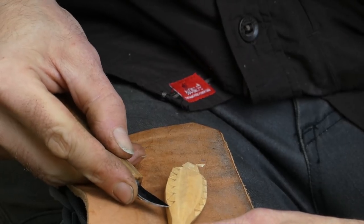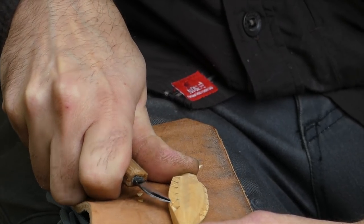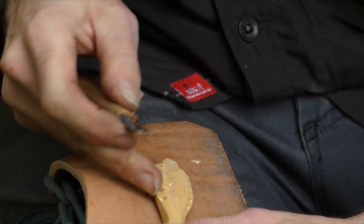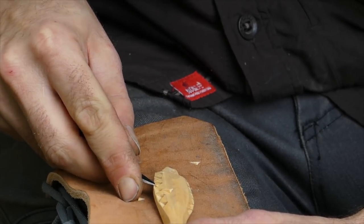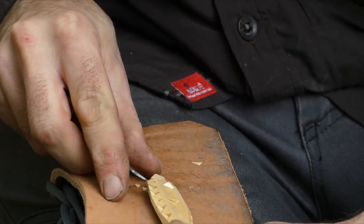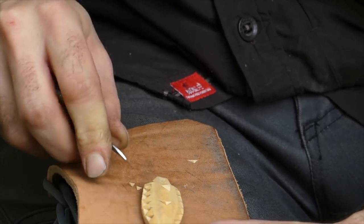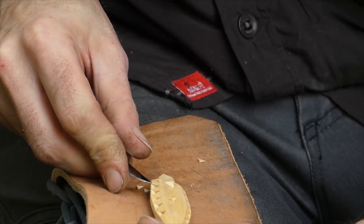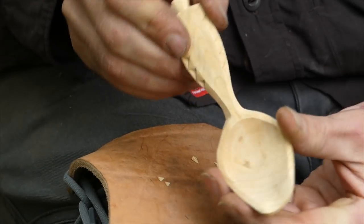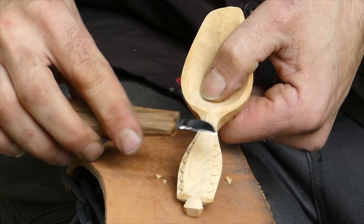And then back from the edge, just to lift those chips out. Use a thumb to anchor that cut a little bit. There's not a lot of force going into it though, so it shouldn't really be necessary. Just enough pressure to remove a very small amount of material, so it's quite easy to stop. There we go, so we've got a nice set of chips on both sides now. So that's what that kind of knife is useful for.